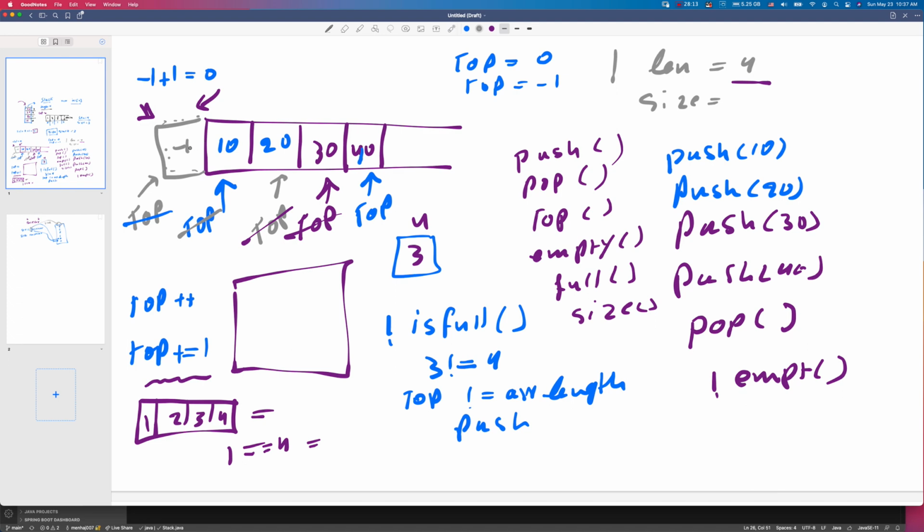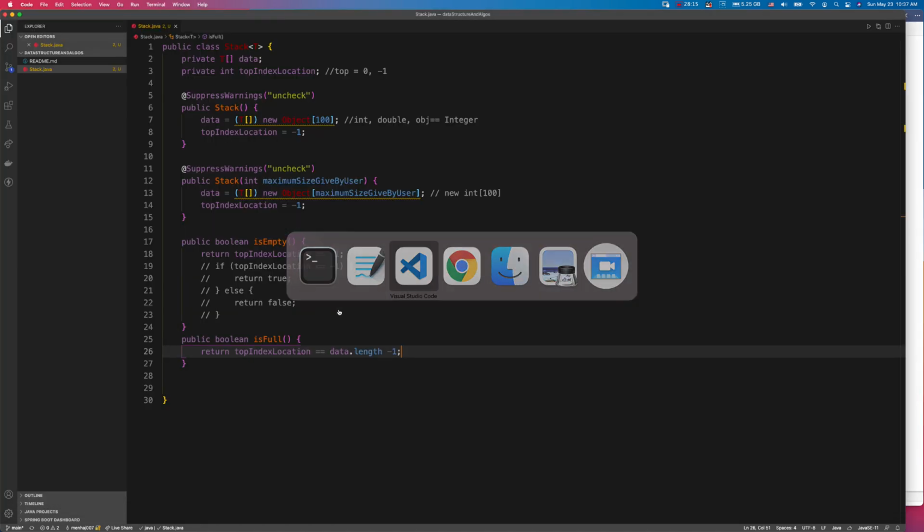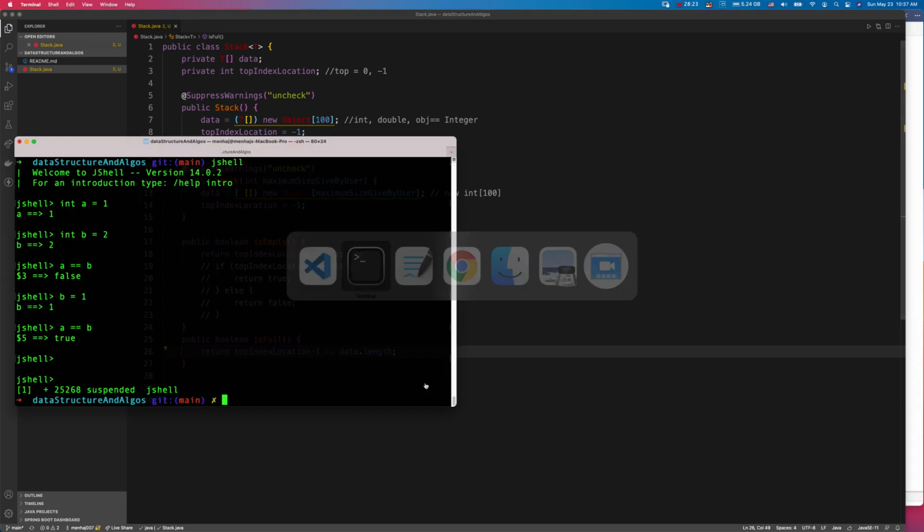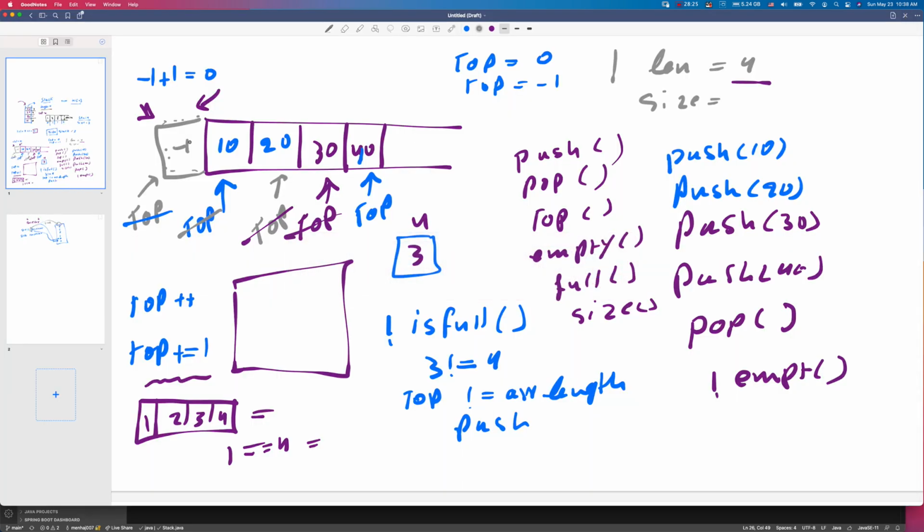So you can either do this one, or you could use the common way: top index location plus 1 equals the length. That means instead of starting from negative, you would start from 0. So we would count 1, 2, 3, 4. If 4 equals 4, then that's true.